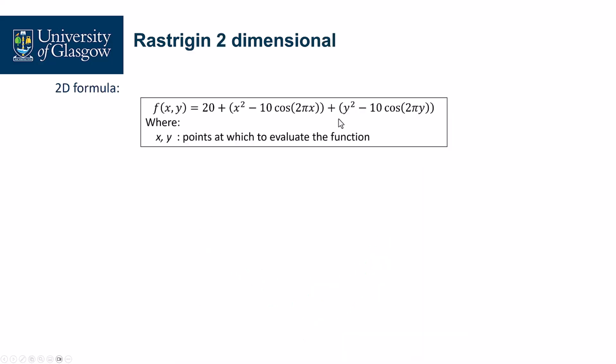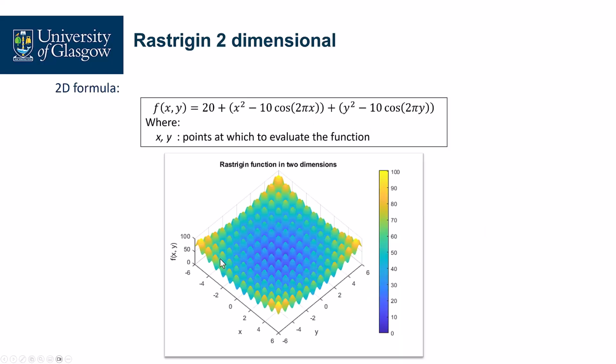The 2D formula is like this, so I don't read it again, and I plot it. The plot is here, and we can see a very rugged landscape. This function is used for optimization, so later you will learn it in the next course of this specialization. Now let's write this function. You can pause the video and write it yourself. This time I suggest you write it in an anonymous format.